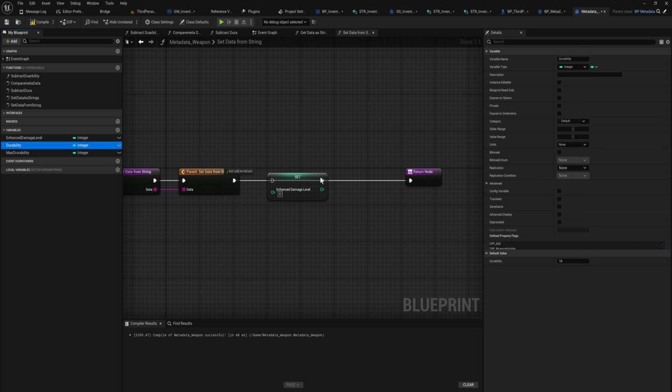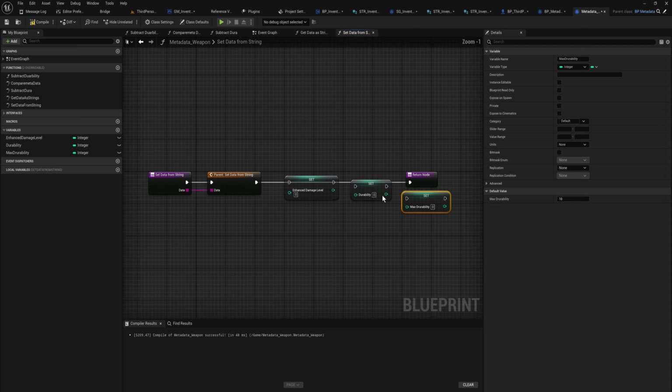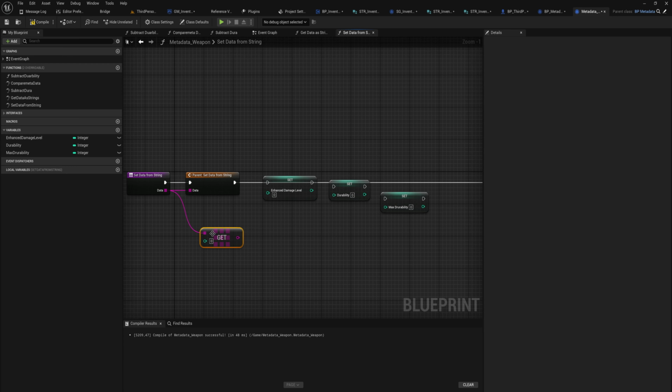And then we can just set these three in order. So we'll just get a couple of getting nodes for this and hook them all up to this. And here we know, okay, we set these in this exact order. So this one first, then this one, then this one. We already had index 0 used up by the counter in the parent here. So we know that we're going to need to get this from 1, 2, and 3. And we just connect these up.